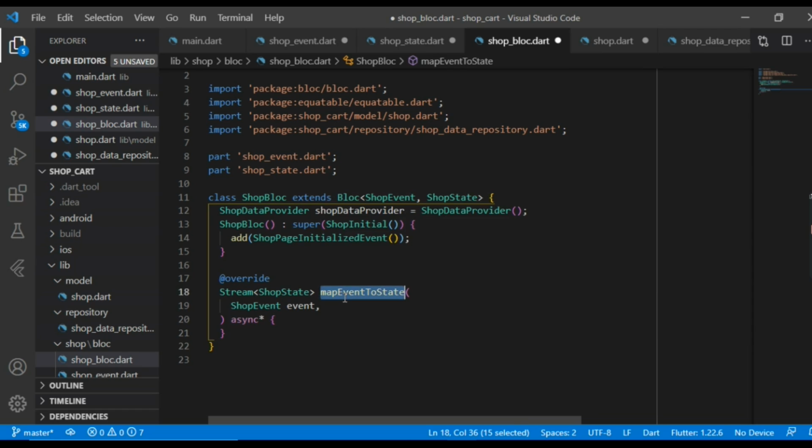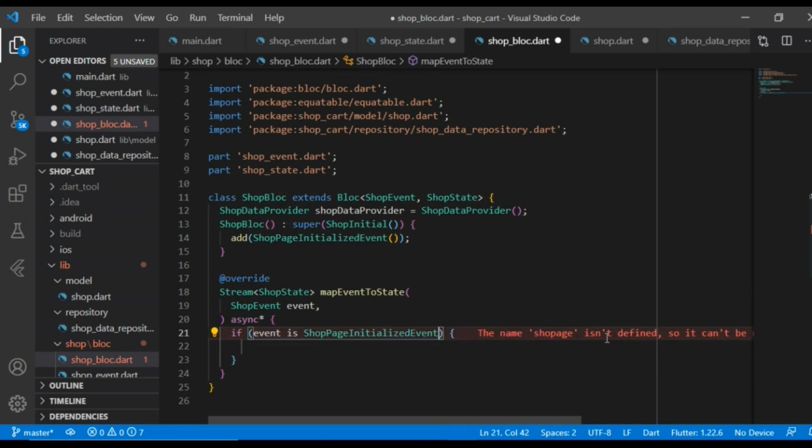The main method of the bloc is map event to state. Its name describes what it does. So let's define our event and state. If the event is shop page initialized event, in this event we have to add two methods that I created in the data provider class.